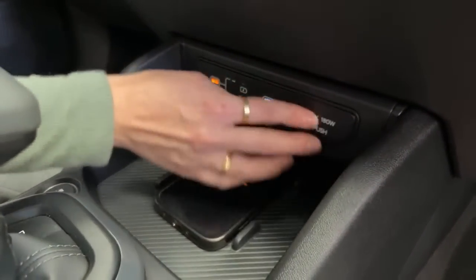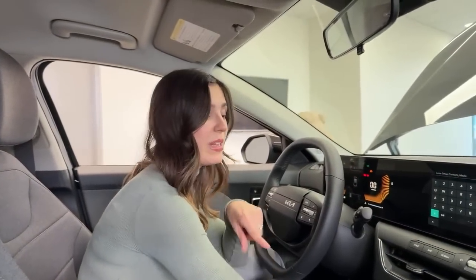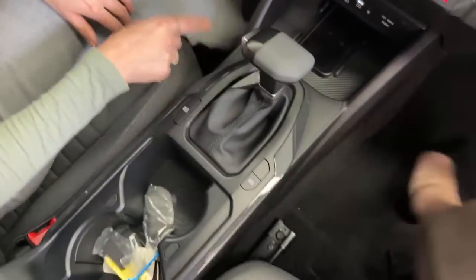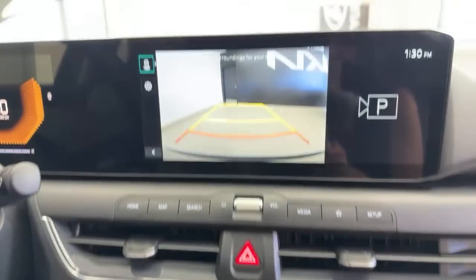You even have a 12 volt, and this is going to be the start of a wireless phone charger too, so completely wireless for CarPlay and charging in this car. This is a Gen 2 wireless charger, which means it's going to help your phone charge faster and not get as hot as previous models may have been. Leather topped gear shift, like I said, regular gear shift, push button start, and from here you still have access to auto hold and also your rear view camera with dynamic guidelines.